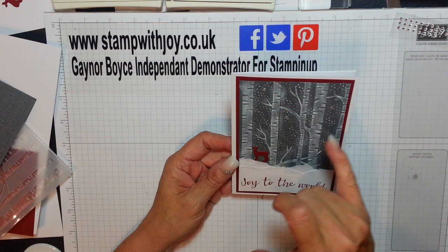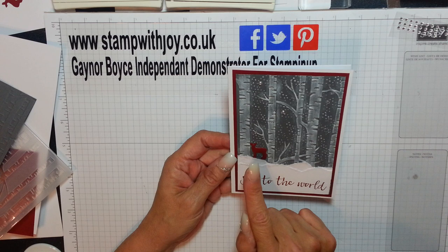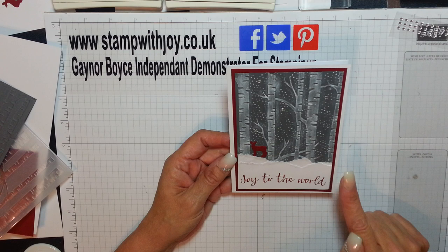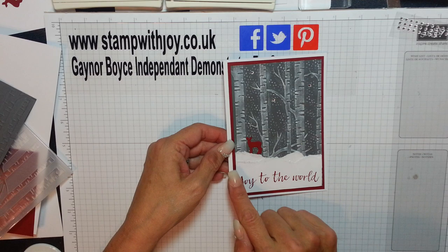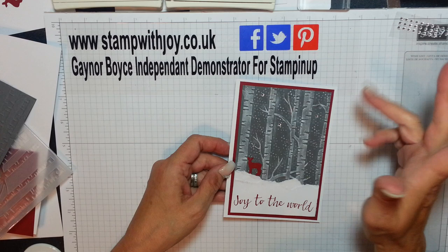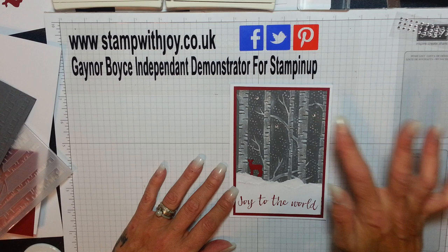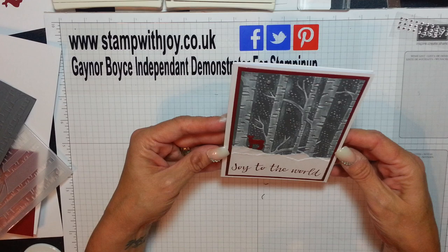There's a bit of spillage there. I just embossed my basic gray, which is three and five eighths by five and three eighths, against the cherry cobbler which is three and seven eighths by five and five eighths. I had a piece of whisper white which was two inches by three and seven eighths for my message, and I just tore the top and turned it over so you haven't got that horrible frayed edge. I used Wink of Stella on the edges, lightly brushed with my dabber with white craft ink, added some snowflakes, randomly added three rhinestones for stars, and my little reindeer from the Cows of Christmas - I just cut that out to complement the whole card. It just doesn't need anything else.